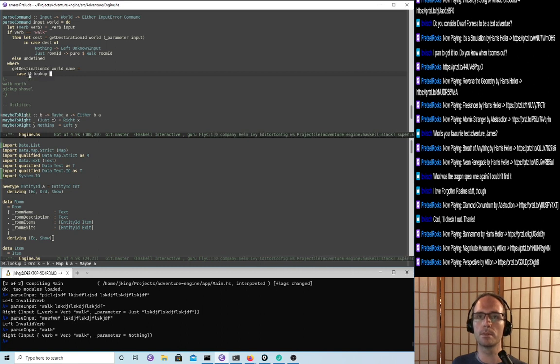Lookup world rooms by name world. I think that's the order it goes in. We'll get a type error if it's not. Otherwise you get the room.